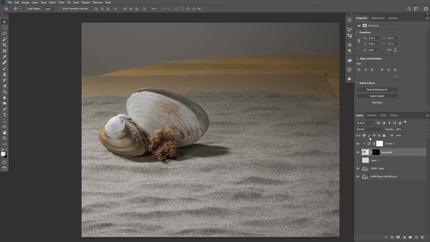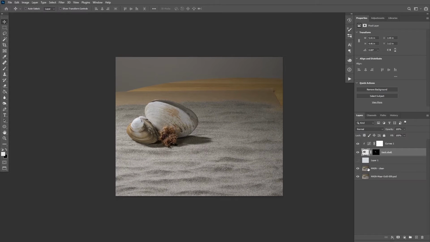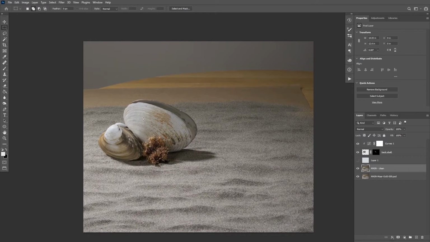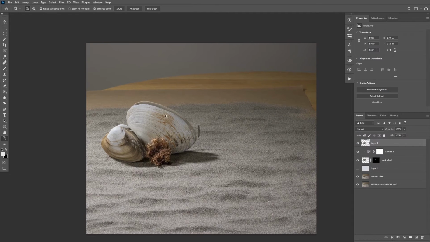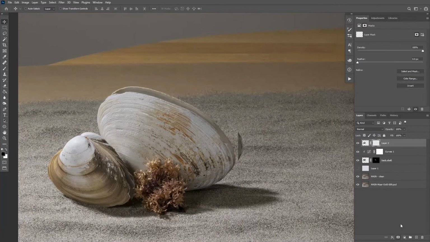Okay, so there we've got our shell, the front part, the back part, and before I bring in the hand, I'm just going to make my life easier by taking the front piece of the shell and placing it at the very top of my layers.